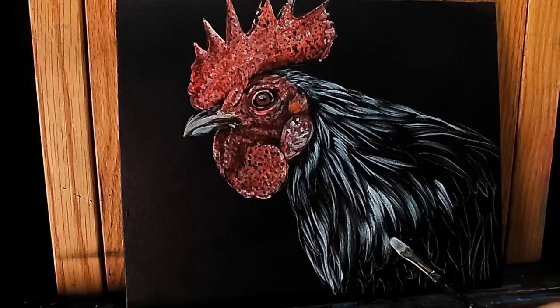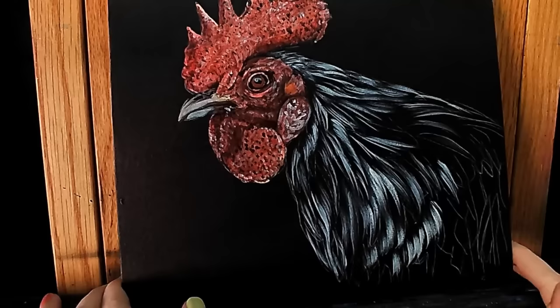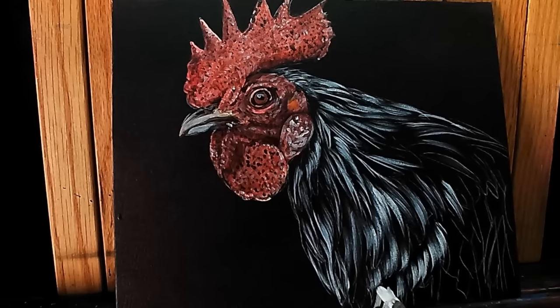Now these feathers start to get more thick and short. And then I need to move this up because this bottom section has a bunch of these turquoise feathers just at the bottom here. So I'm just going to paint those in solid first. Okay, and then back to our wispy feathers.